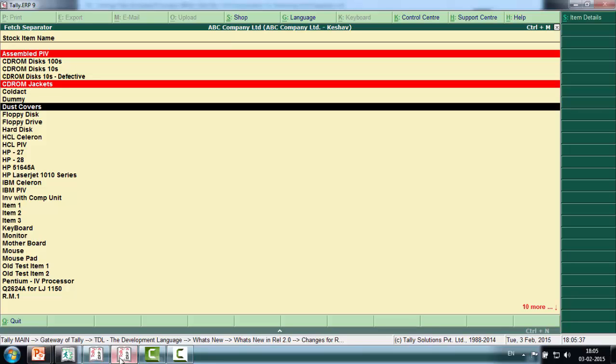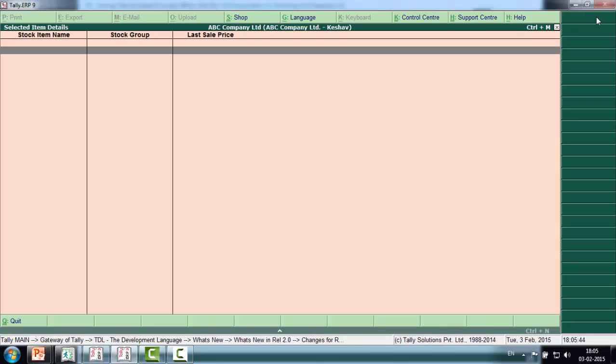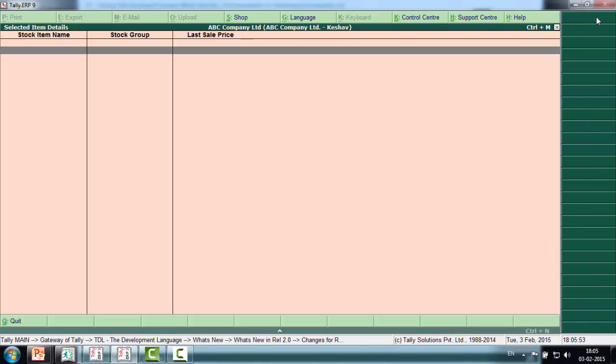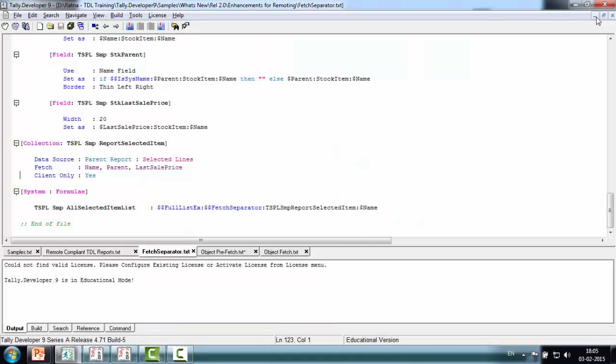I have selected this line. Client only is not specified here. So the moment we click on this report, the entire data goes back, the parent report selected line comes back to the server. Server does not have it, so it is empty.